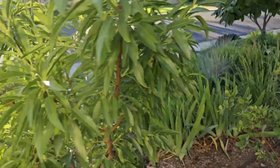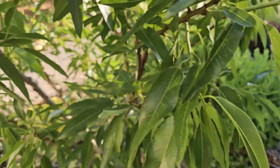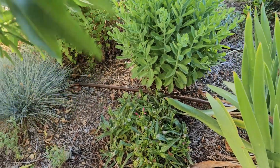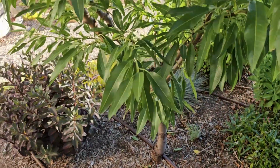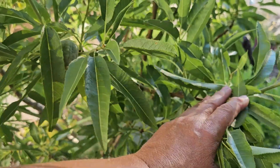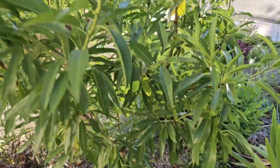Now this, like I said, is a 3-year-old tree, and let me see if I can find him. We have 3 fruits. I'm only seeing 2 right now. So here's the 2 that we have, or nuts, and I had one more. Hopefully it didn't fall off. I'm not seeing it, so it may have fallen off. Which is kind of, oh, no, it's right here. So we have 3 nuts on my almond tree. I'm really excited to try those. So this is a Bounty.